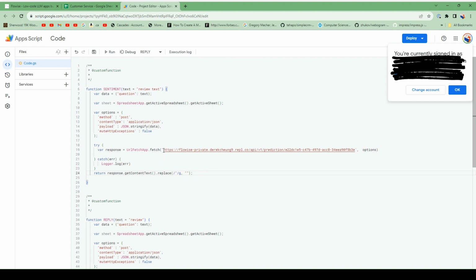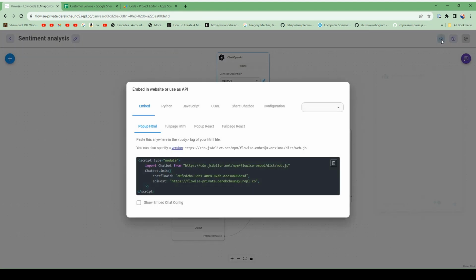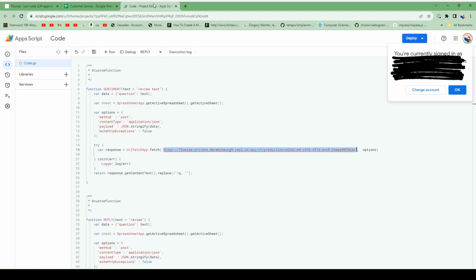So the only thing that you need to change is this URL. This URL points to the Chatflow itself. So where do I get that URL? For each Chatflow, if you go to the top button here, go to Python or JavaScript, it will have a URL here that points to this Chatflow. So I'll cut and paste this and point it to this location.